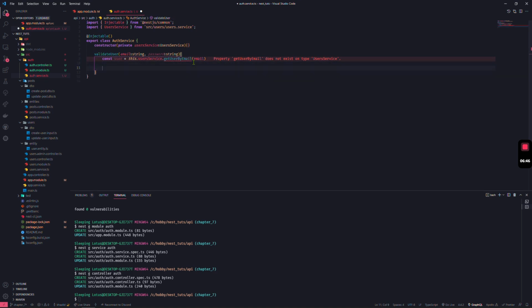And in here what we need to validate in our function is to check if the user exists.